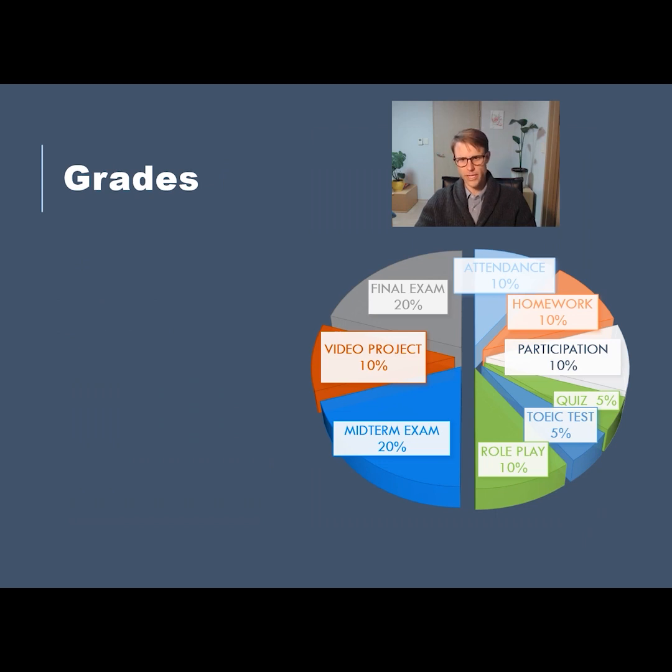All right, so grades. How will your grades be determined? I'm sure you all want to know. So here we have your grade pie, the variations of how your scores will be calculated for your final score. So let's go ahead and take a look at these. So first of all is going to be attendance. You are expected to come to every class. To get 1 point for your attendance in each class, you do need to come on time.